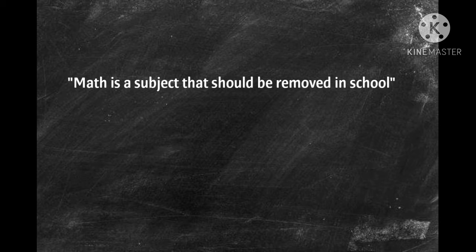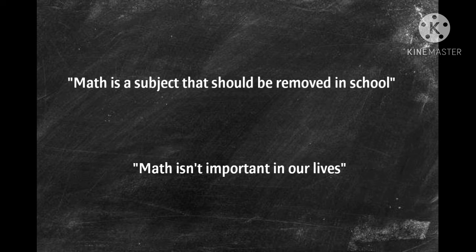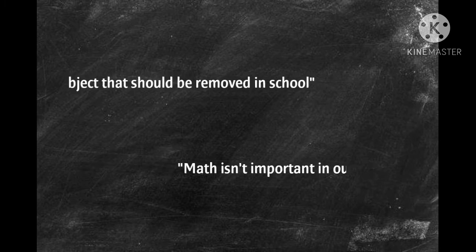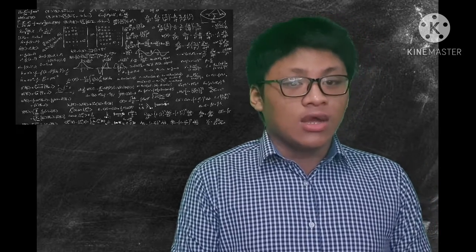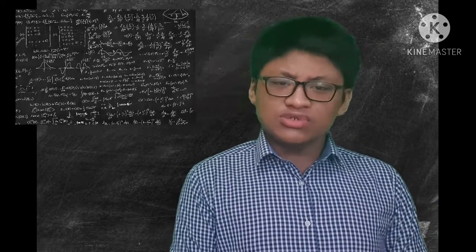Math is a subject that should be removed from school, or math is a subject that isn't important to us in our lives. These are phrases you mostly hear from students or people who dislike math as a subject. In this day and age, it's hard to see the importance of math, when the lessons that are taught usually cater to abstract ideas instead of everyday life.